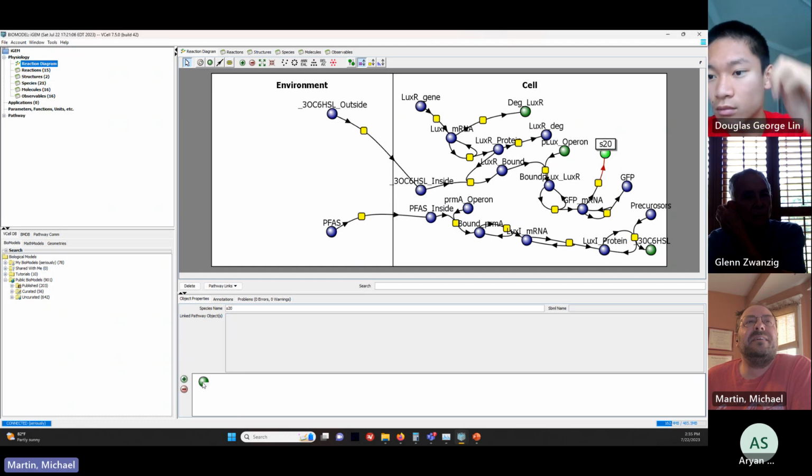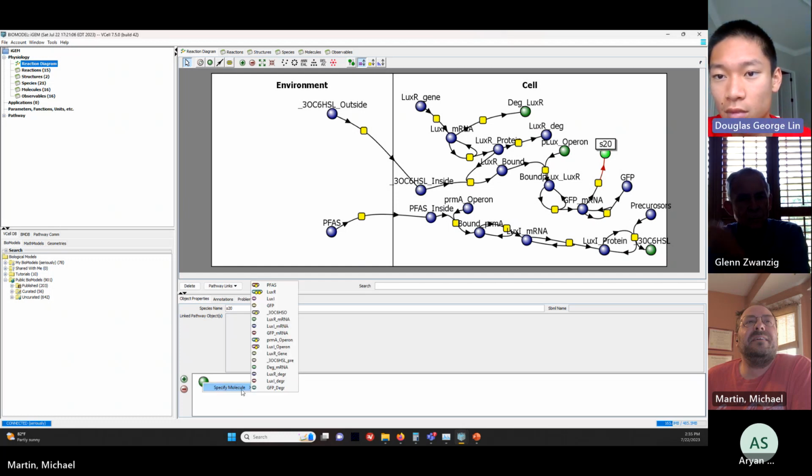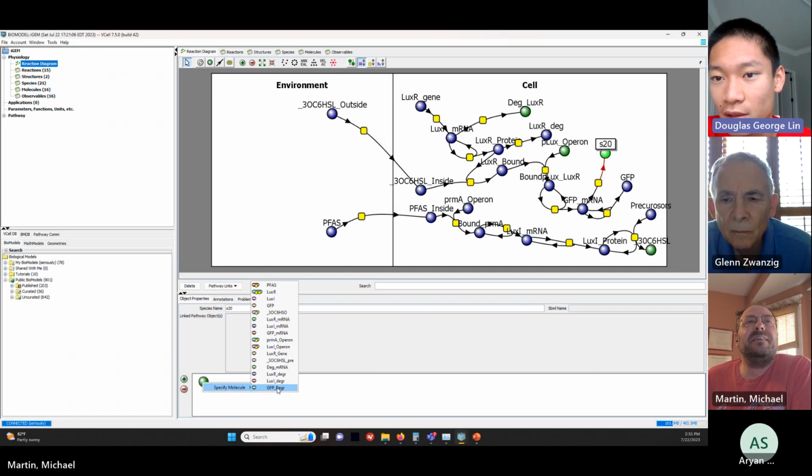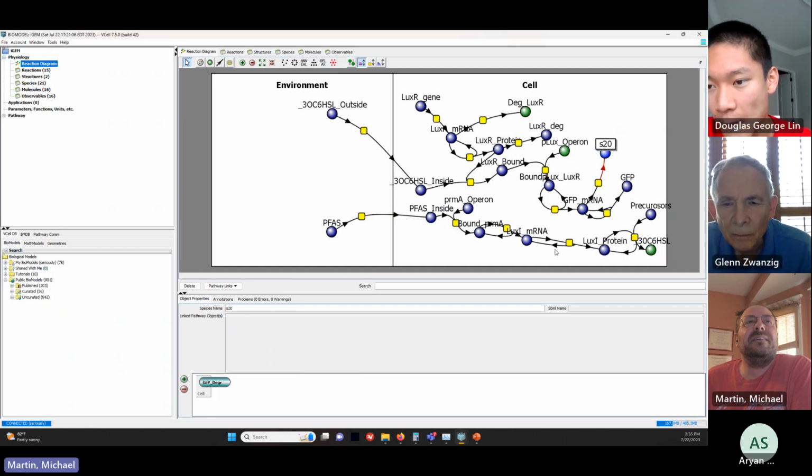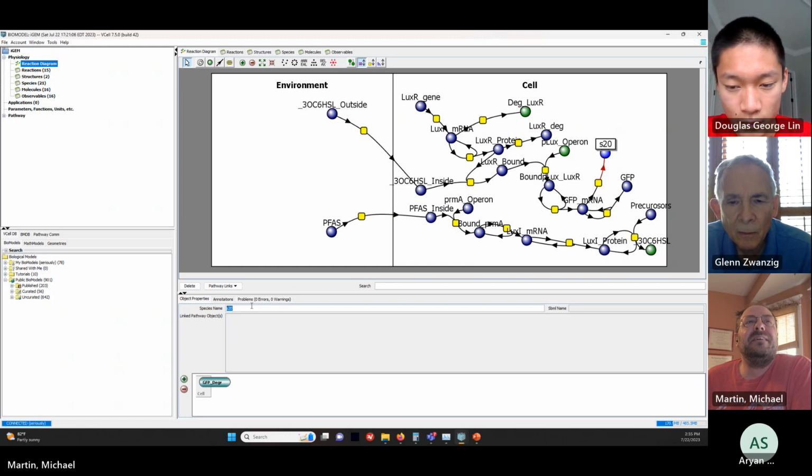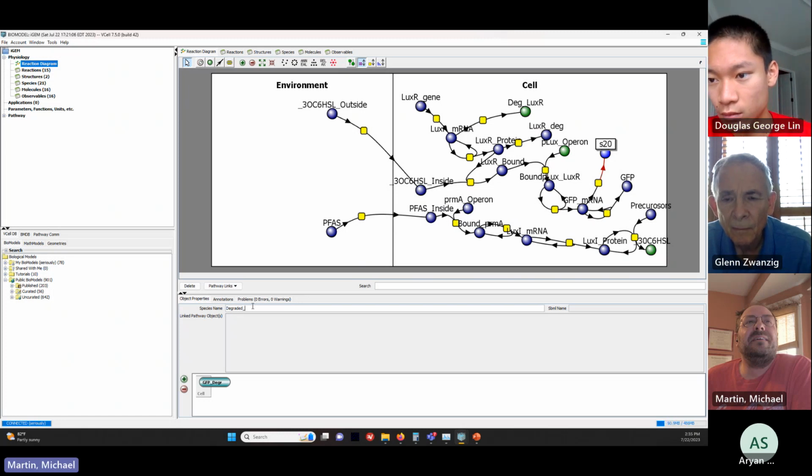Wait, did we have one specific for mRNA? Not for degraded mRNA. Okay, all right. So just degraded GFP. Okay.